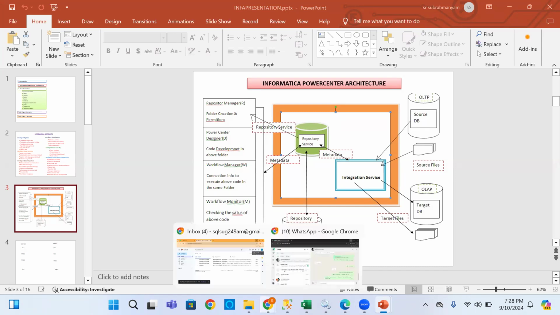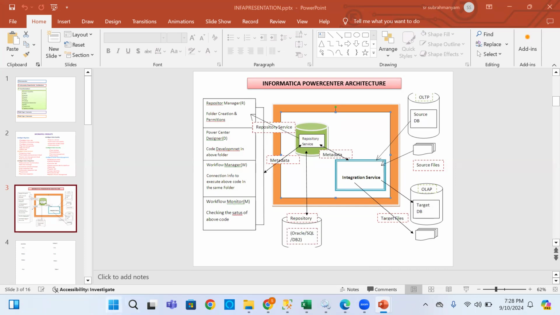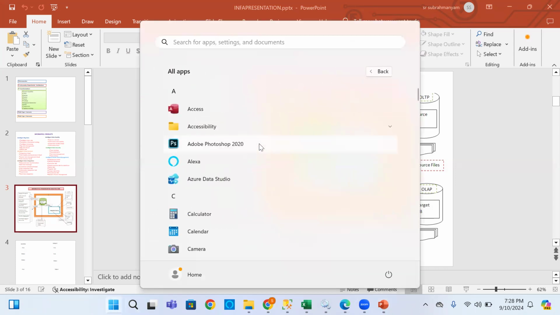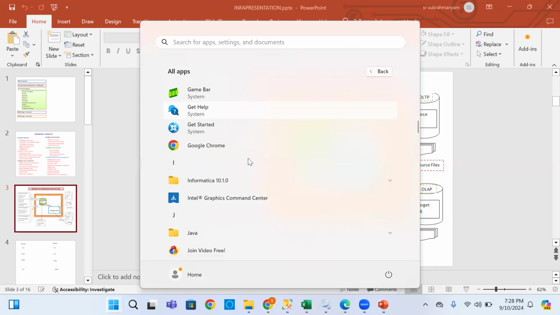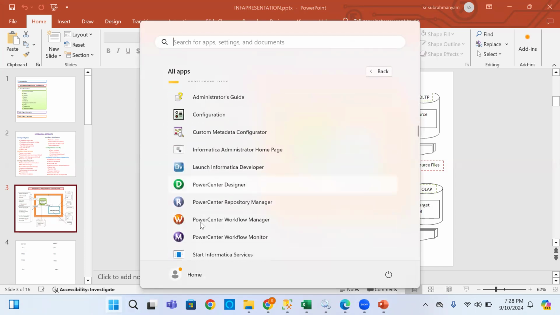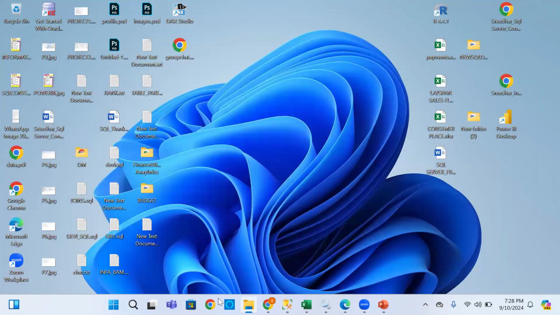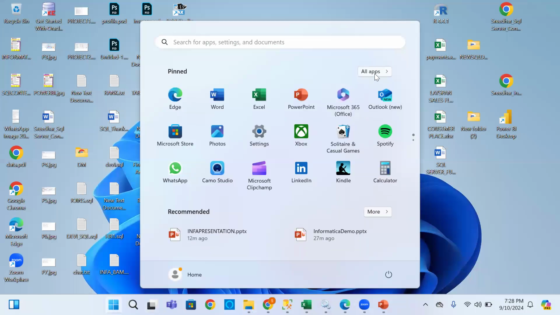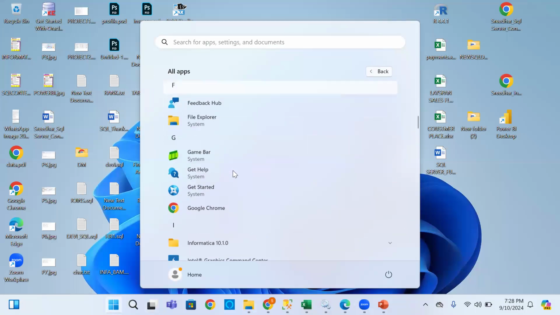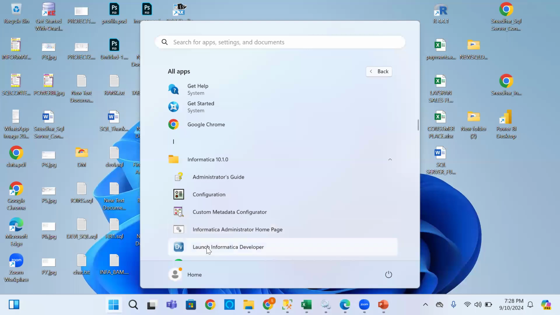So that is what here we have four tools: PowerCenter Repository Manager, Designer, Workflow Manager, and Workflow Monitor. First of all, I am going to open one tool, that is PowerCenter Designer.